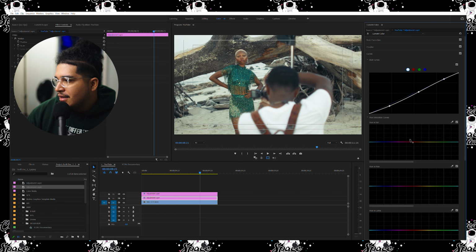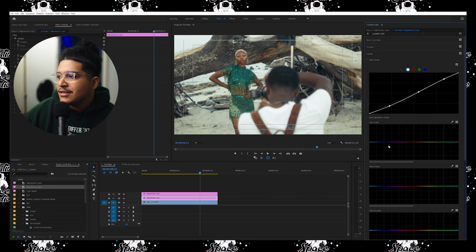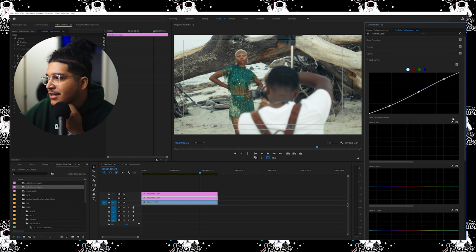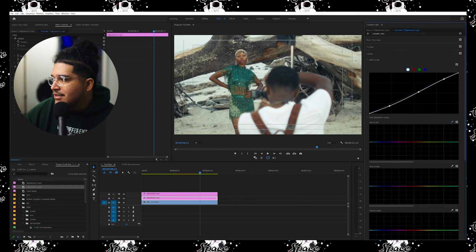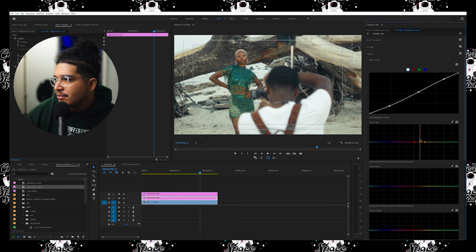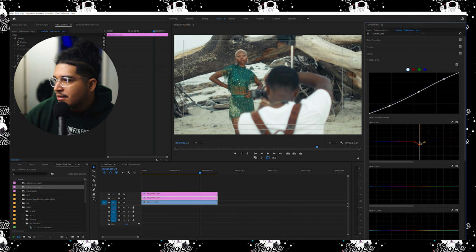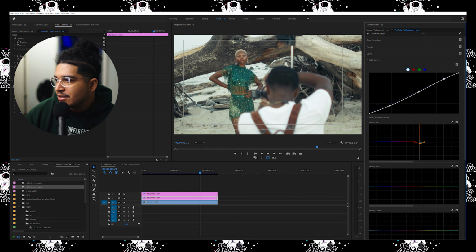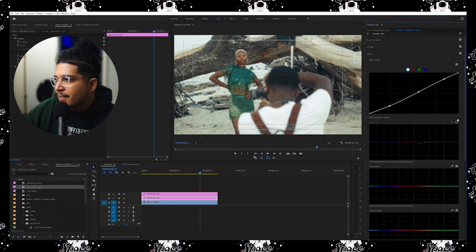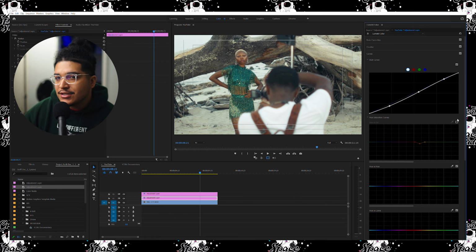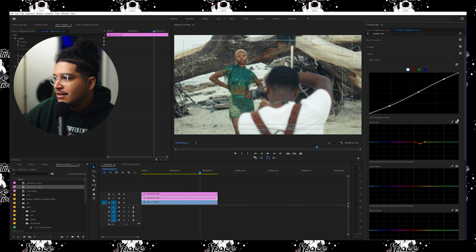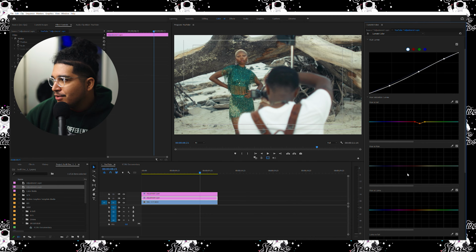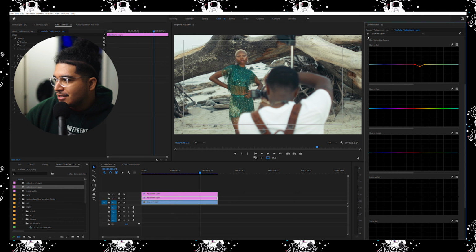And then that's that. Sometimes if the oranges are somewhat a little funky, I like to come into the hue and saturation tab, and just play around with that until I get a good solid point. I think we're good right there. So you turn this off, you can see the difference in the two. It's just a very subtle detail, just taking down the intensity of those oranges in the skin tones a little. And pretty much from here, I'm liking the image already.